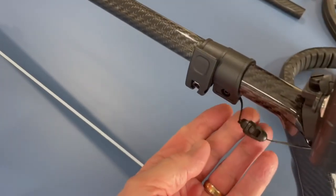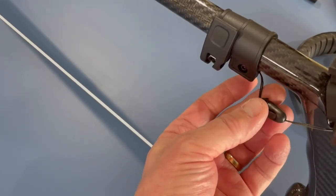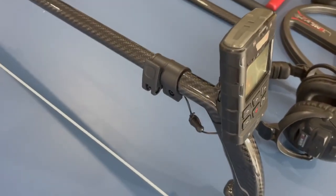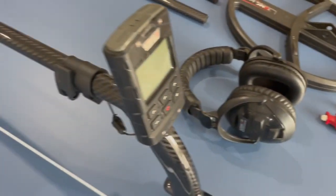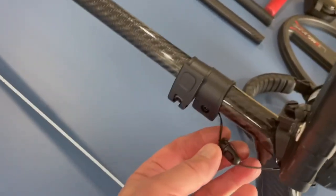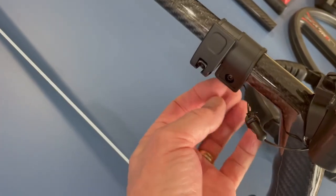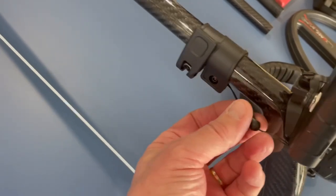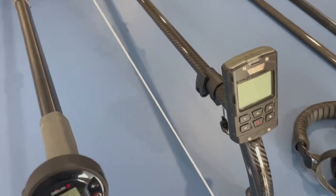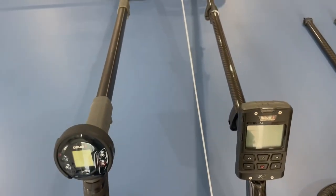But I also, as a backup, I had my little lanyard here that comes with the Deus II. I had that mounted in this hole here and onto my control unit, just in case something did happen, like what happened with the Doodads one or the standard one where they break. You don't have to worry about losing your head. So I did the same thing. I just put it on the screw that is part of this clamp. So never be too cautious. You don't want to lose that control unit. That thing's worth way too much money, especially if you're water hunting.